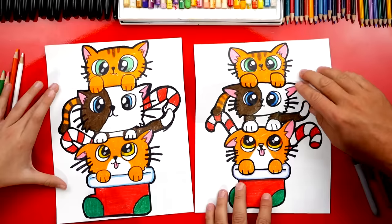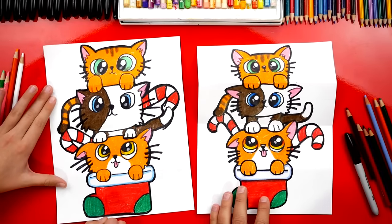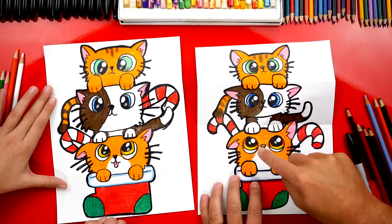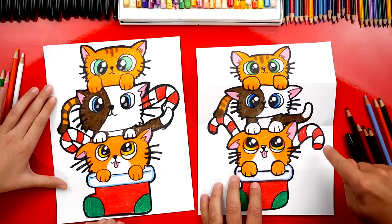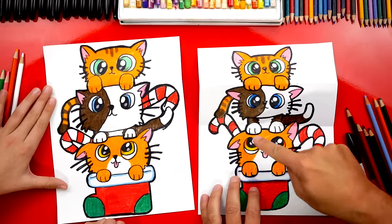It looks so much better colored in, and we also added two little extra surprises on the side. Yeah. Candy canes. Or you guys at home can use your creativity to add whatever you want. You could add the candy canes. You could also add other stuff like presents or maybe even more cats.